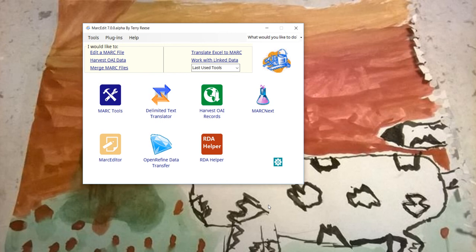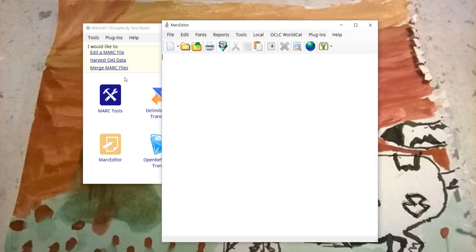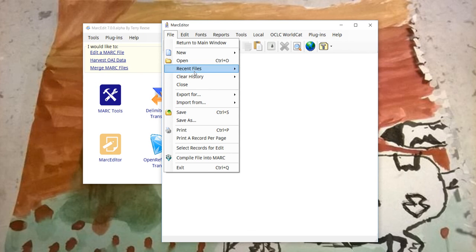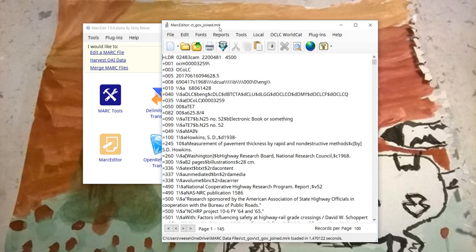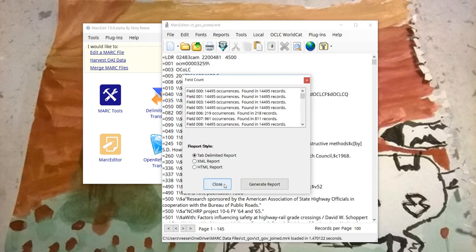And so I thought this would be a good opportunity to lay out how this is going to work in case there's early feedback. So the tool will be a standalone tool as well as a tool integrated into the MarcEditor. I'm going to show how it works within the MarcEditor. So we'll open the MarcEditor. We'll go ahead and select a file. In this case, I'll take this file here. This file has, if you look, just under 15,000 records in it.